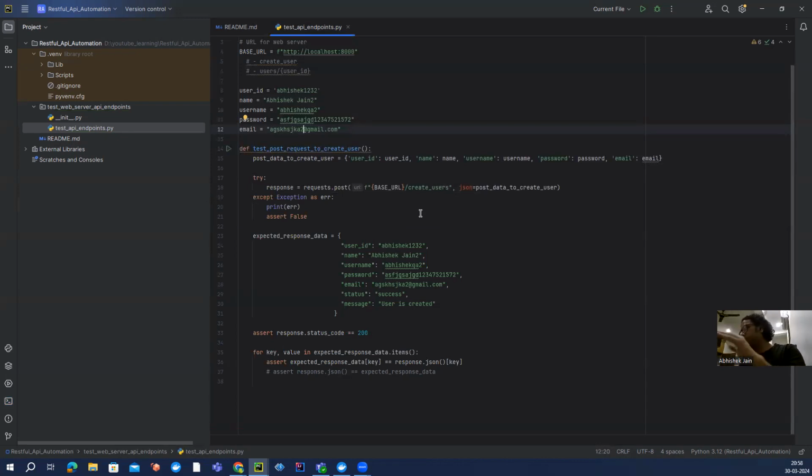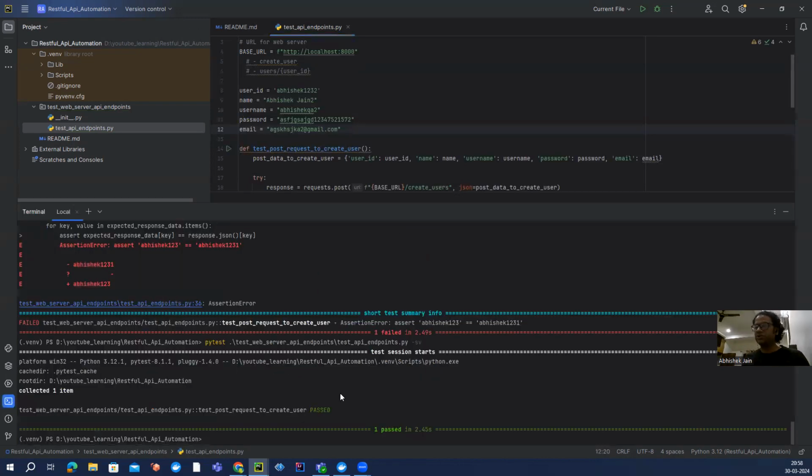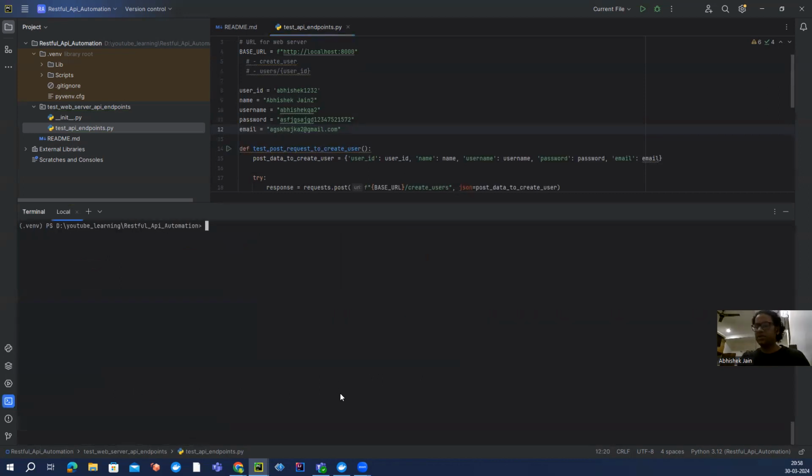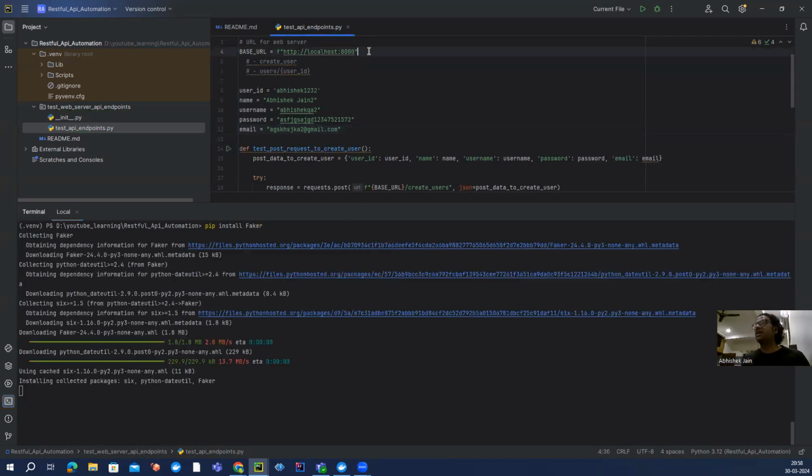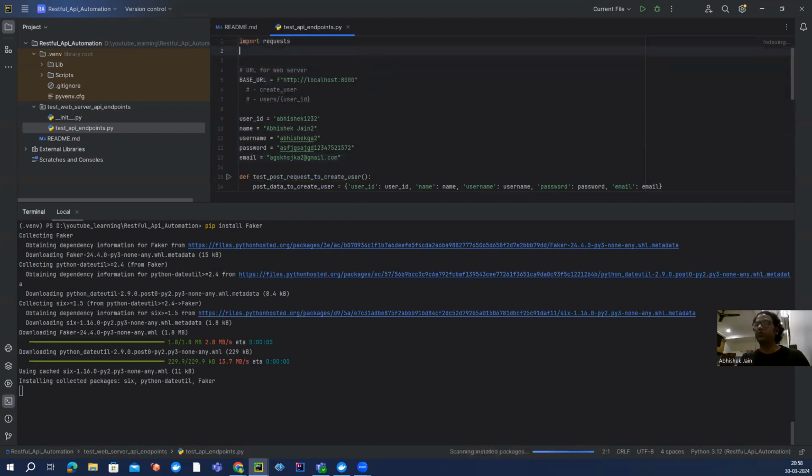We cannot run the same code with the same test again, right? So what I'm going to do now is use another library, which I love, called Faker, right? What this does is actually help us a lot.